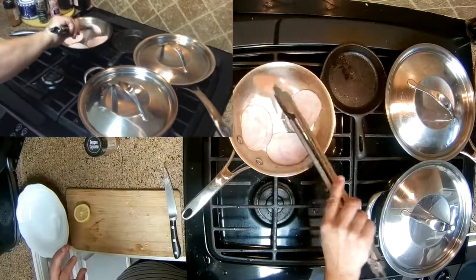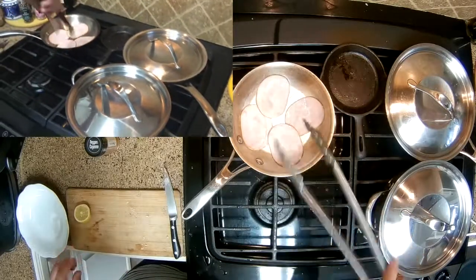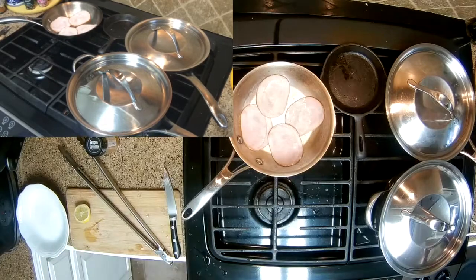Now the Canadian bacon is just starting to warm up. We love that. And I'm going to rinse my hands again.